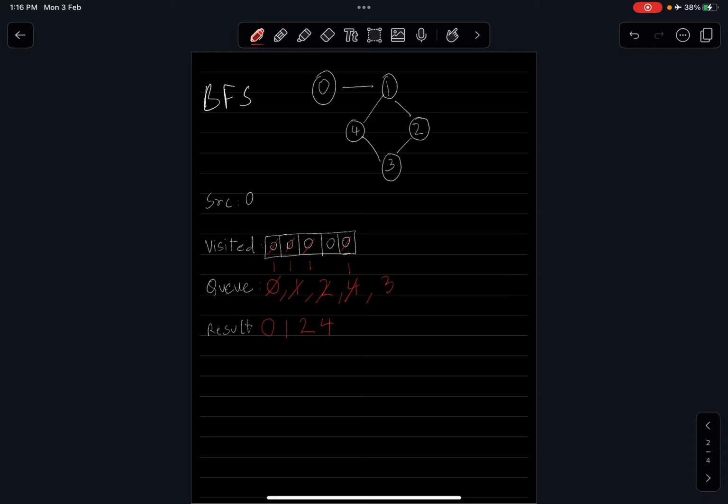Next, we see if the queue is empty or not. No, there's one value, 3, so we change the visited of 3 to true, and the resultant value is 3. We remove it from the queue. Now there are no more elements, so this is our resultant traversal: 0, 1, 2, 4, 3.